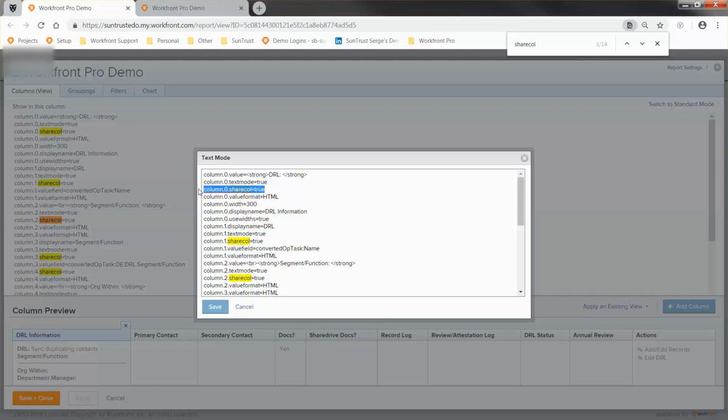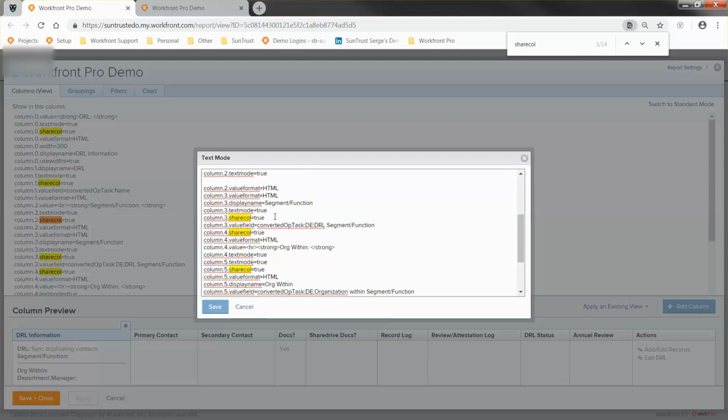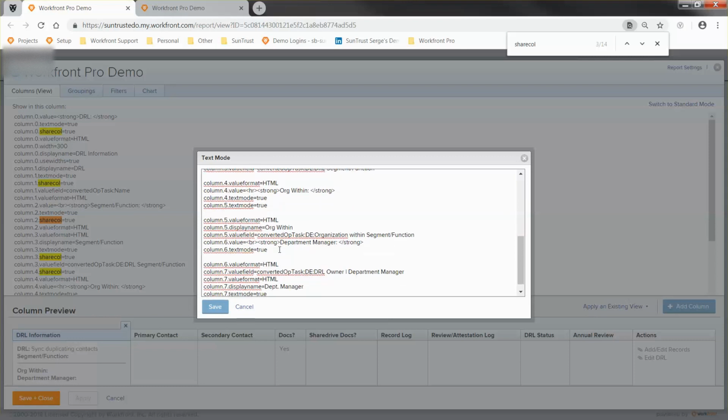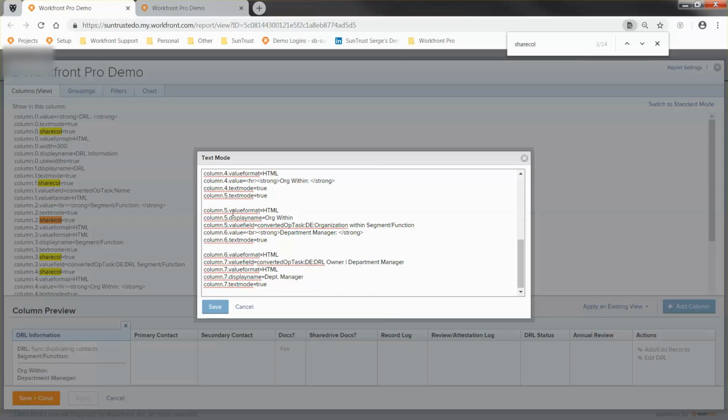What you can do is just come through here, select the rows, and delete them all, or delete the ones that you think are causing problems for you. By deleting the share call rows, you're removing the shared column function.